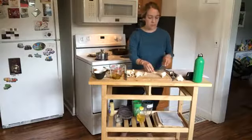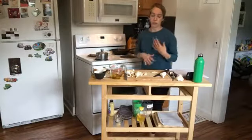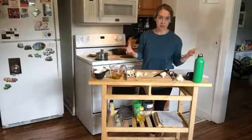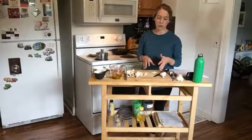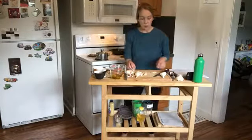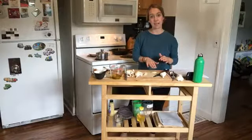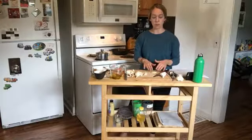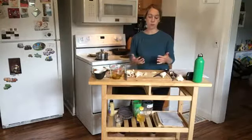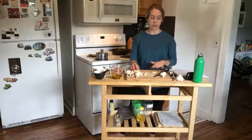If we chop up this garlic and we throw it right into a hot pan, we are destroying that enzyme that's going to create that allicin. So we have just missed out on that allicin potential. So we're no longer receiving the medicinal benefits of garlic like we probably thought we wanted to. Whereas if we chop it up and let it rest here for 10 minutes, we're going to allow that allicin potential to reach its prime, and then we can heat it up and do whatever we want to it, and it's not going to necessarily lose that allicin potential. So we want to try to let it rest.